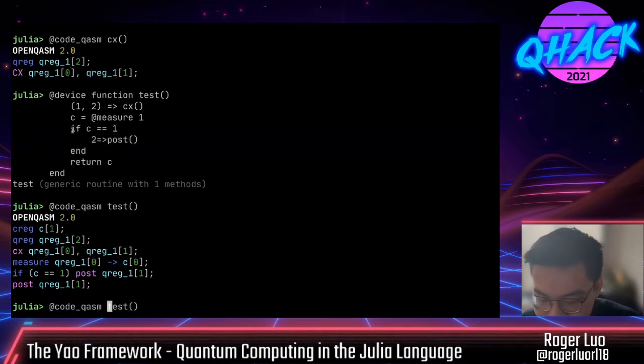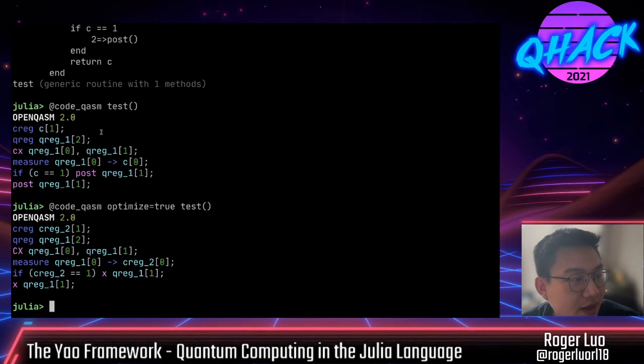So now we can turn on the optimization, and it will inline the program. It will inline all the user-defined routines and apply ZX calculus on it. So this is still too simple for the ZX calculus pass to simplify. But you can find more complicated programs in our examples.